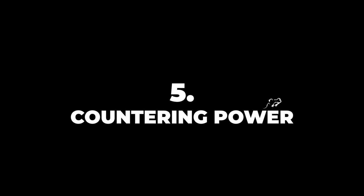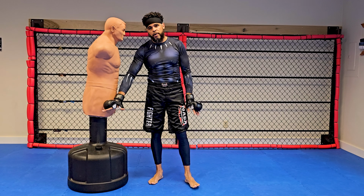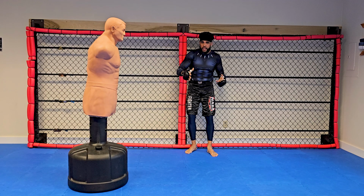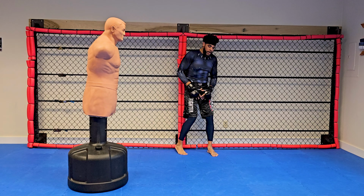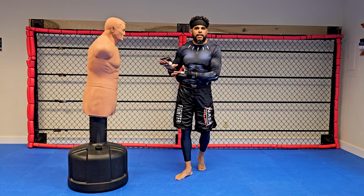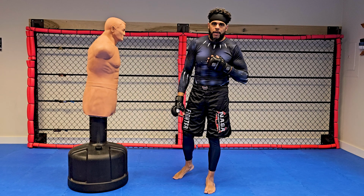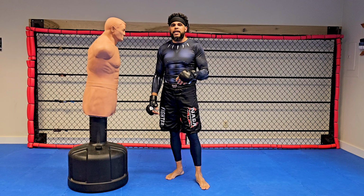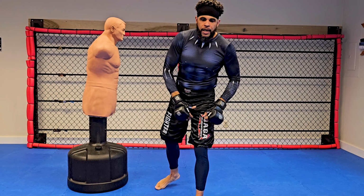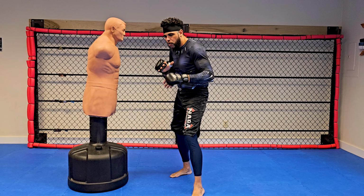The fifth thing when it comes to shooting and being successful with your shot and actually getting the fight to the ground where you want it to be, or even getting them pinned into the cage like Khabib Nurmagomedov does, and then start to use the cage to get them down. That's fine too, but you have to get them to the cage or you have to get them to the ground. And in my opinion, the best time to do that is when they're trying to hit you with power, with that rear hand. If, as I said earlier, you shoot in on a jab, they're still ready to go with everything else.